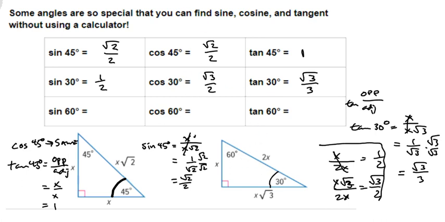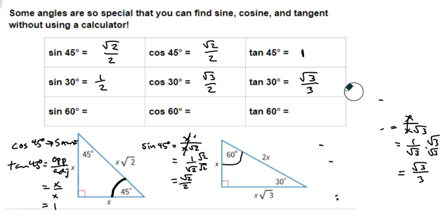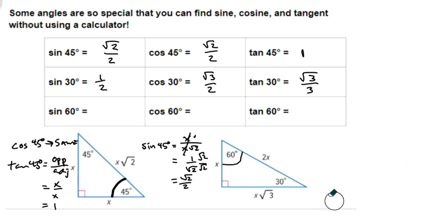Now we're not going to use 30 degrees anymore, and we are going to use 60. We'll use this one. I'm going to erase this stuff right here, and I'm going to try to work a little more neatly for you guys. So when you do sine of 60 degrees, it's the opposite, which is x times the square root of 3, over 2x. Your x's cancel, and you get square root of 3 over 2.